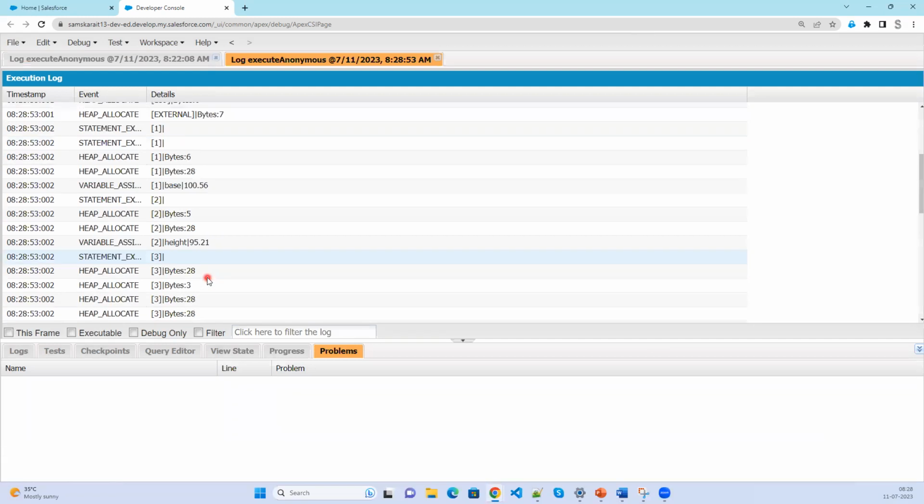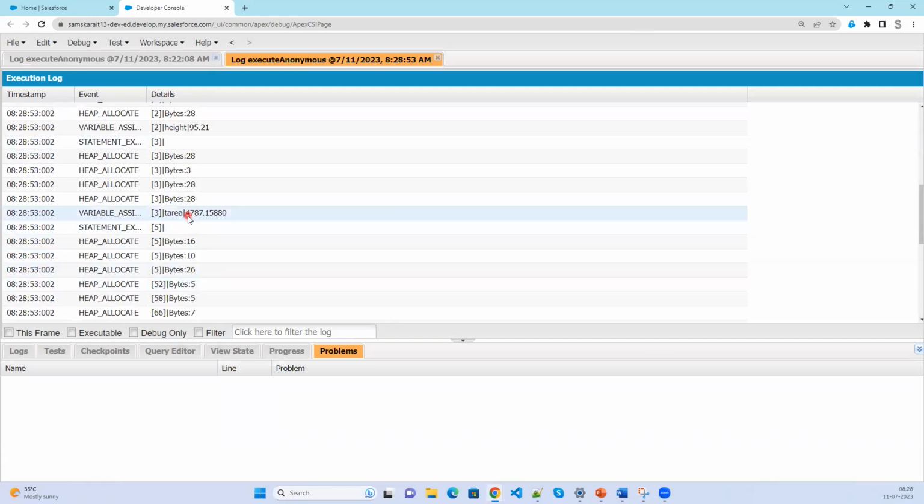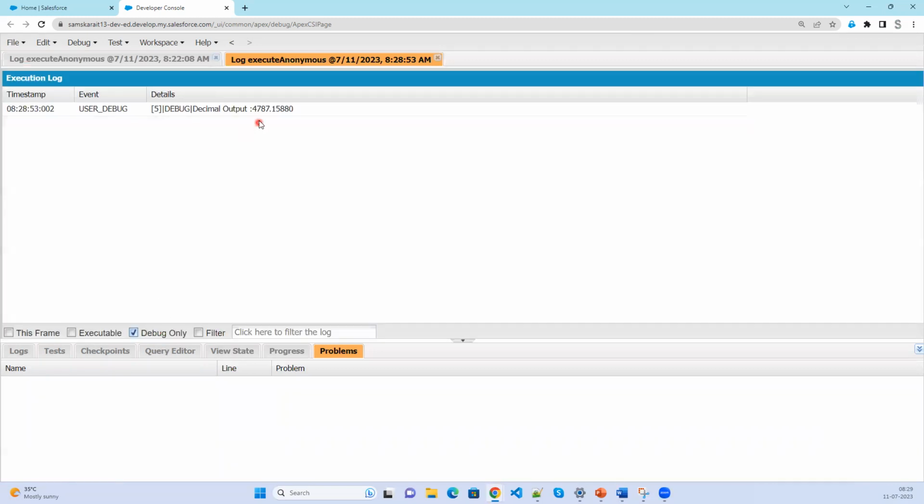Now let's see the debug. Now T area is coming as 4,787.15880. So this is the output I am receiving.